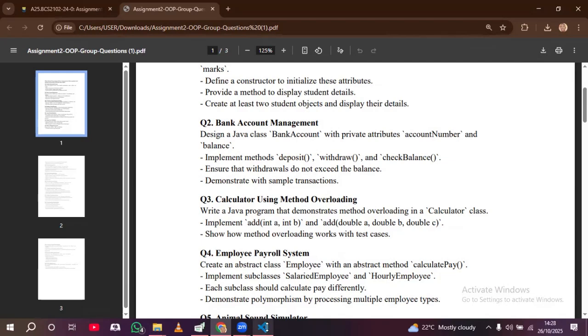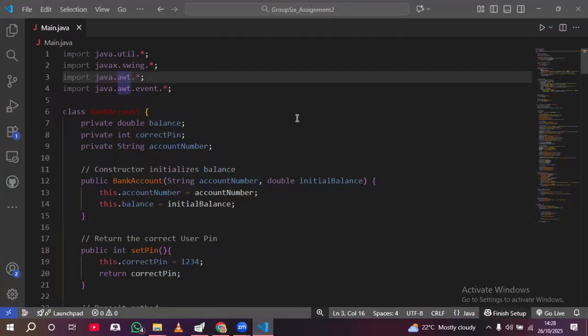So I'll jump to our code in VS, and this is our code right here. In our code, we started by importing some libraries. The first one is java.util, the one we usually use for user input. Then these last 3 libraries will be helping us in our graphical user interface, as we shall see later. But for now, let us first go through the coding part, the transactions and everything. Then after, we can look at the user interface.